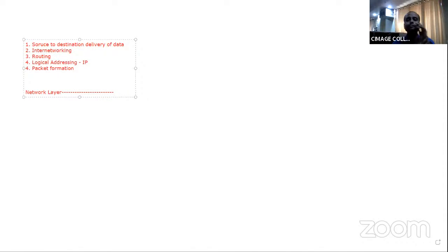Now, logical address is attached with the data frames. Why am I talking about data frames? Because first of all, we have studied about physical layer, then data link layer. In this sequence, the next layer is network layer. Means data is coming from physical to data link to network.